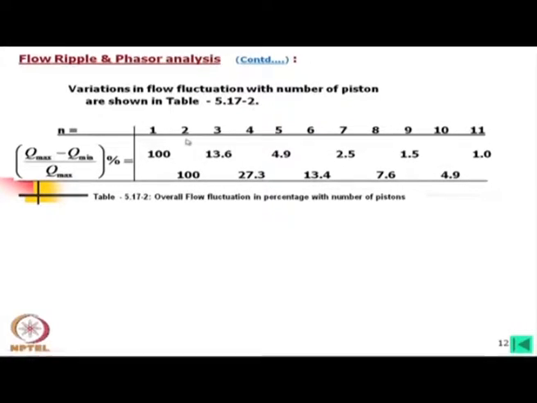Now, when we use 3 pistons, remember the formula, just n is equal to 3, you will find this is 13.6, only 13% fluctuations. If you go for 4 cylinders, it is again increasing. You can visualize it like this. In case of an odd number, they are lagging after one another in such a way that, say for 5, or even for 3, 2 are in delivery and 1 in suction, or vice versa. In case of 4 pistons, there is a situation of 2 in delivery, 2 in suction. So, that is not advantageous.